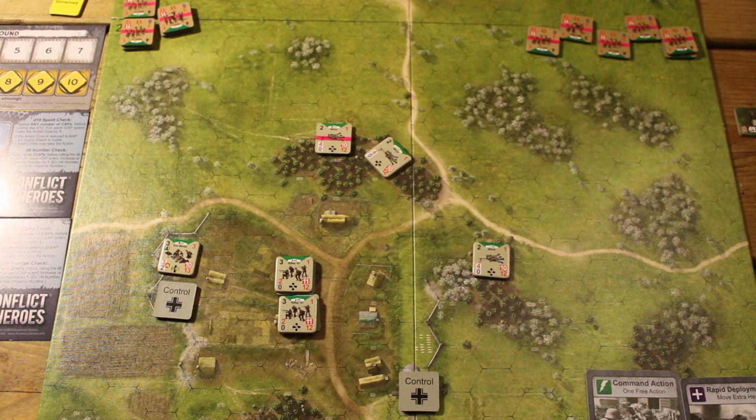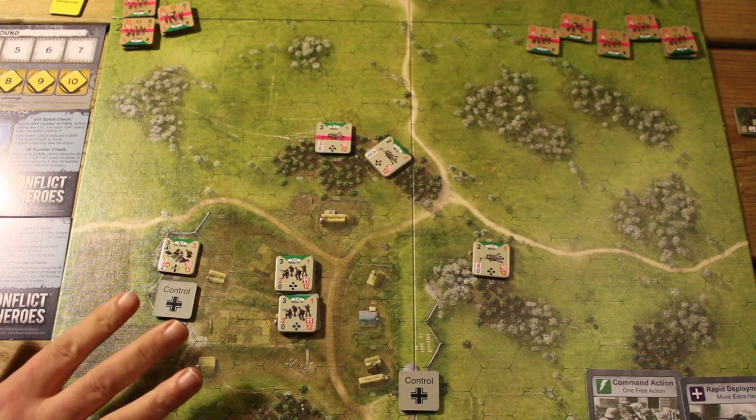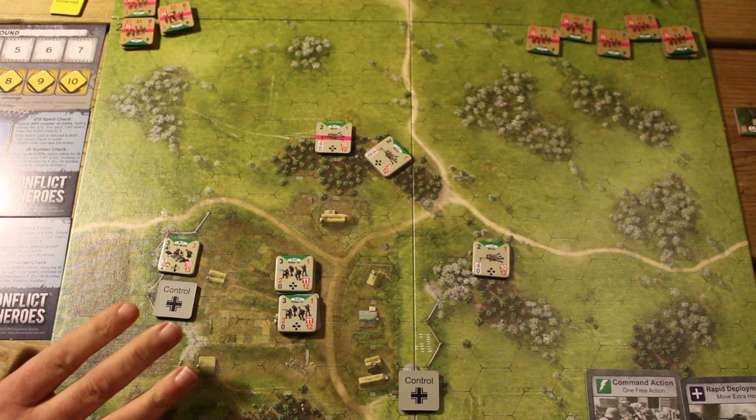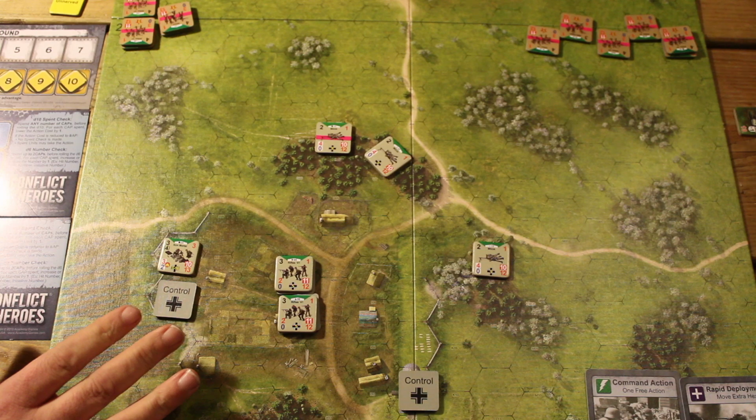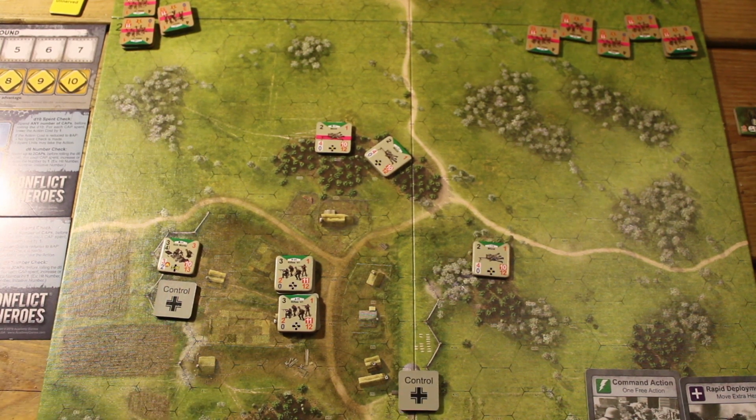Hi everyone, I'm back playing Conflict of Heroes: Awakening the Bear, 3rd edition. This is Mission 5, Red Ice, and in this mission, the setup is both at night and in the snow, so the range of the weapons is a lot lower. I think it's a 5 hex maximum range.